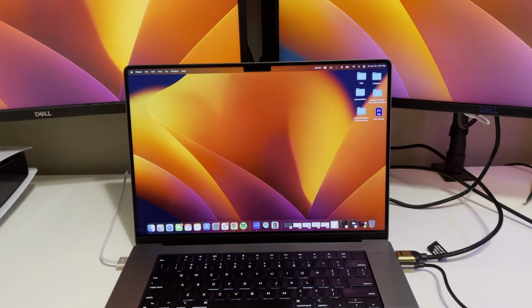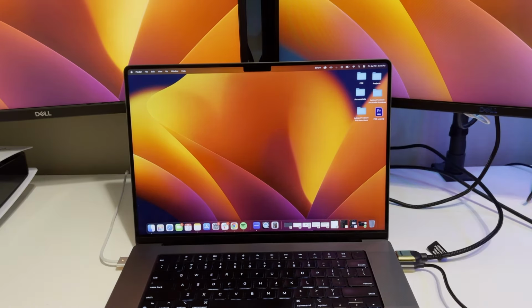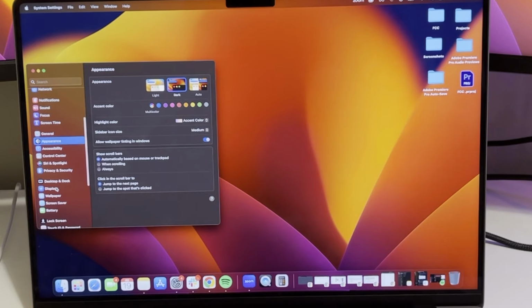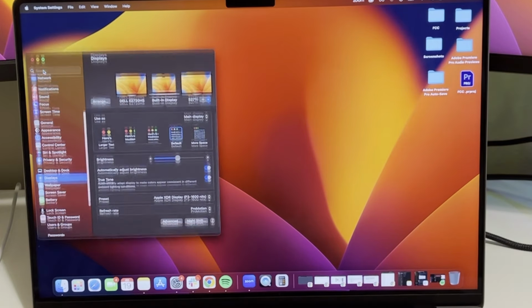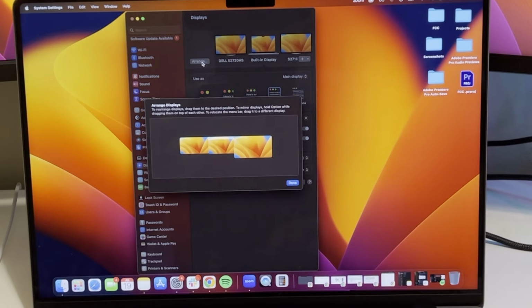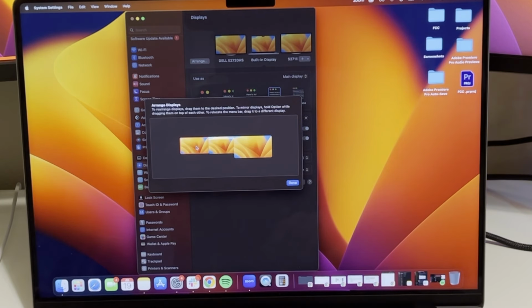Now, in order to make sure you have the right setup and the right screens in the right locations, you're gonna wanna go into your settings on your Mac, and then scroll down to your displays. I'll make this bigger. And then on your displays, I'm gonna click on arrange. And then here, I can see that this is the built-in display. And then the left, this controls the left screen, and then this controls the right screen. So I can change the orientation for however I want it set up on my Mac.